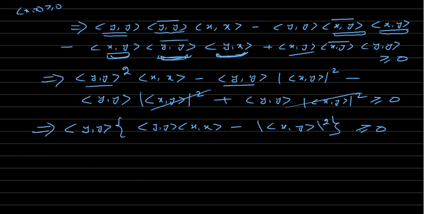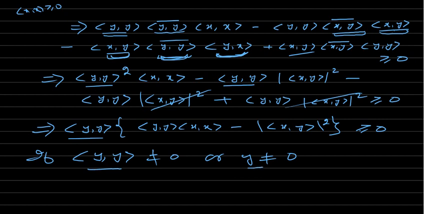Now if the inner product of y with y is not equal to zero. अगर ये inner product zero के बराबर नहीं होगा, if it's positive, or you can say y is not equal to zero, because this one is the same thing. We know that inner product of x with x is 0 if and only if x is equal to 0. So suppose your vector non-zero hai, ya inner product of y with y is not equal to 0, see it's a positive number. Then, because we know that inner product of y with y is greater or equal to 0, then inner product of y with y is positive. तो अगर आप 1 देखोगे, 1 में आप क्या करेंगे हम इससे डिवाइड कर सकते हैं, इनइक्वालिटी वही रहेगी बिकॉज़ इट्स पॉजिटिव नंबर.